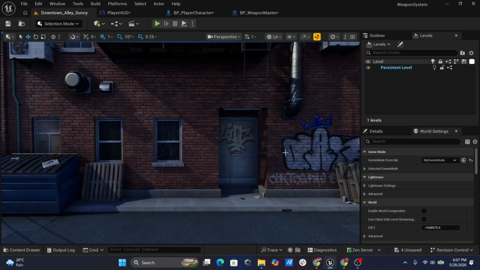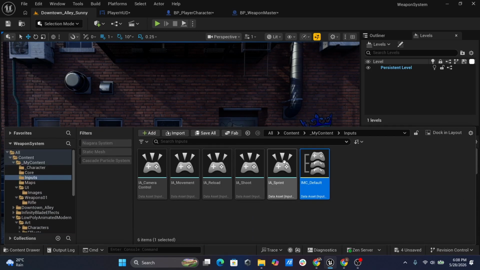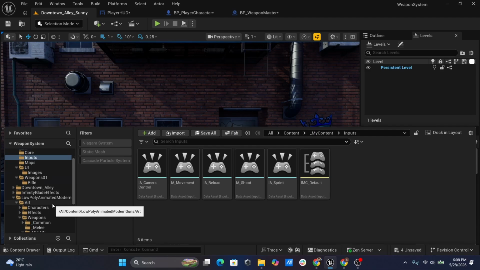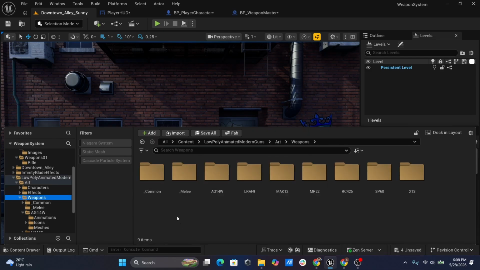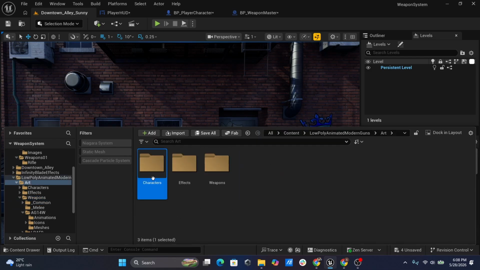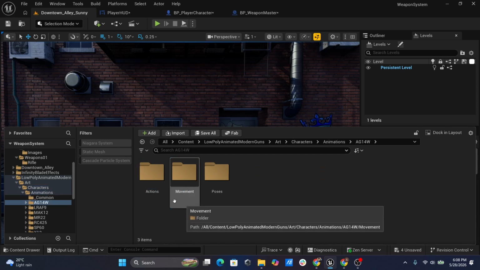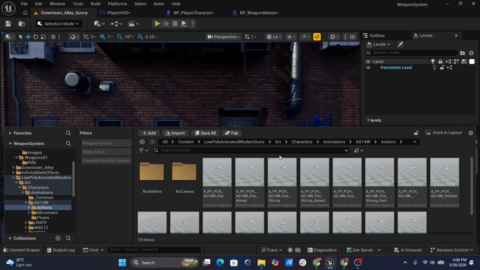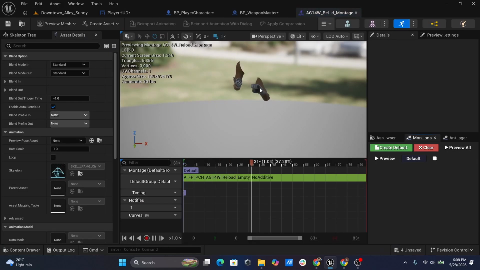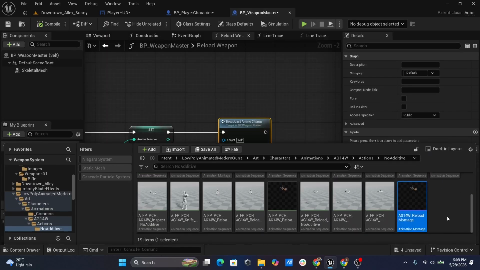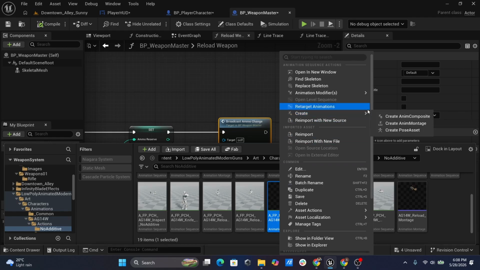So now we need to have the reload animation as well. For that, you need to have the animation that you could easily get from Mixamo. In my case, I have it already, not on the weapon, but in the character animation. I have this action, no additive. I have this animation called reload, and I have also made a montage out of it. So this was the animation. I right clicked on it, chose create animation montage, and I got this montage over here.